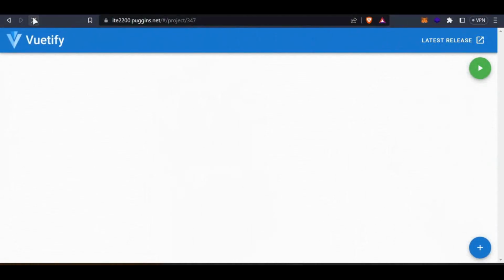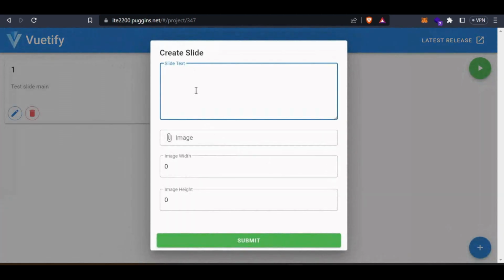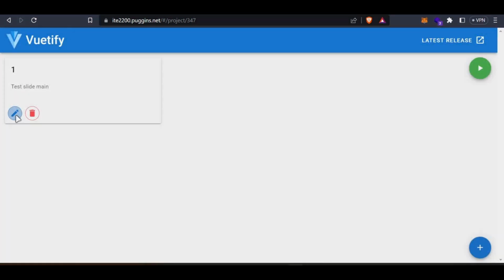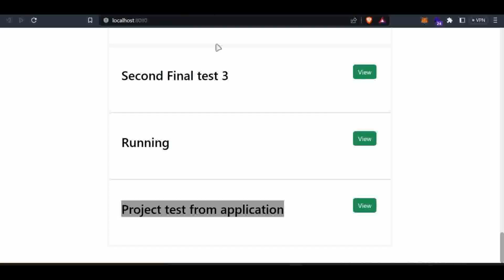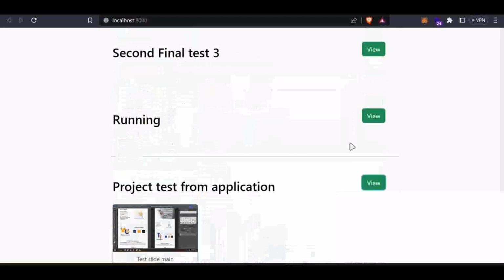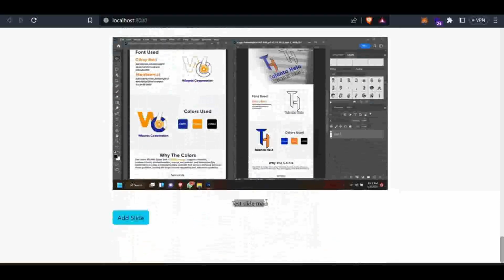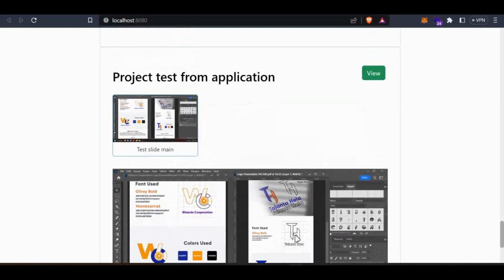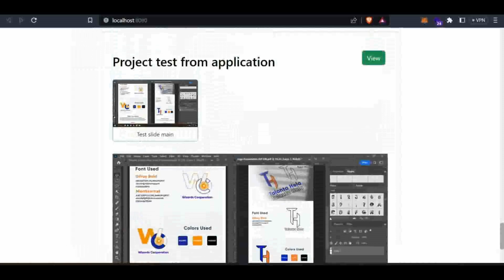I don't know why we're not getting the slide. Okay, let us try to recreate it. Okay, look, it's come. You can see there, and it even has the image. So if you come back to the application and we tap view, you can see we get a slide and its name, test slide main. We can add dimensions here, but I found there is no need of adding them. And if you come here, it's test slide main, here's number one, and if you open it, you can see the image.